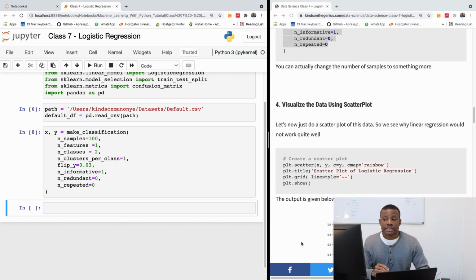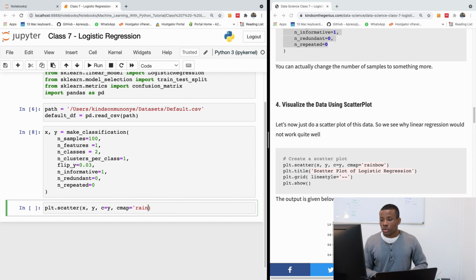We now want to plot this data to see how it looks, and let's understand that this data cannot be solved using normal linear or simple linear regression. So I'm going to say plt.scatter, and it's going to be x, y, c equal to y, and cmap, but I think this should be yellow. color equal to yellow, and cmap, of course, I think this cmap is going to override this.